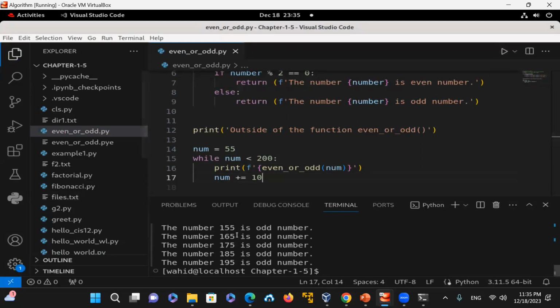You can see it's 155, 165, but 55 to 100 is a lot. So I'm going to say 155 to 200. And that way I have shorter numbers here. And then incremented by 20 is even better. That way we have only 155, 175, 195, and we're done.